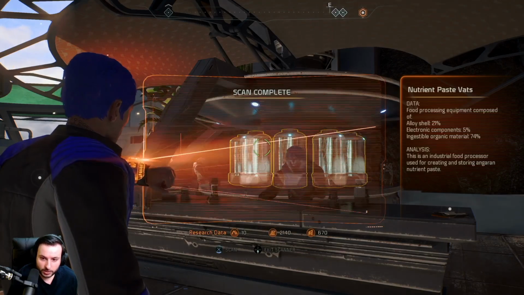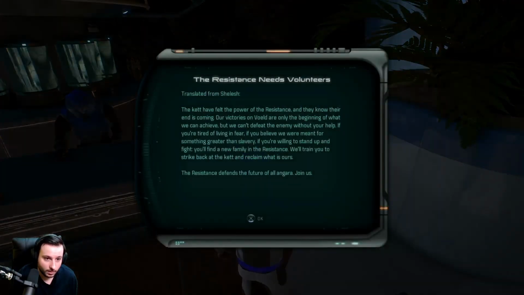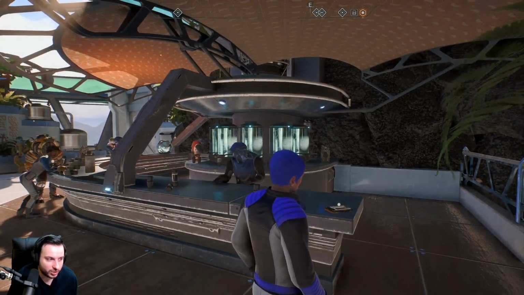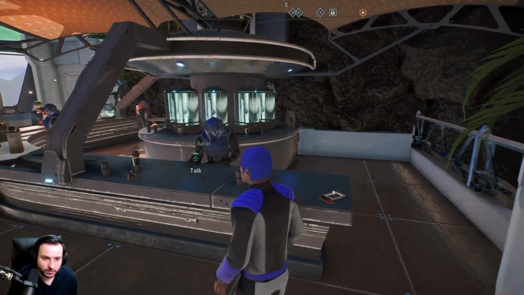This is industrial food processors used for creating and storing Angaran nutrient paste. They kind of felt the power of the resistance, and they know their end is coming. Our victories on Vold are only the beginning of what we can achieve, but we can't defeat the enemy without your help. If you're tired of living in fear, if you believe we are meant for something greater than slavery, if you're willing to stand up and fight, you'll find a new home, a new family in the Resistance. We'll train you to strike back at the Kett and reclaim what is ours. The Resistance defends the future of all Angara. Join us. I wonder if the city would have opened to us if we went to Havarl first. I wonder if we made the right choice by going to Vold.